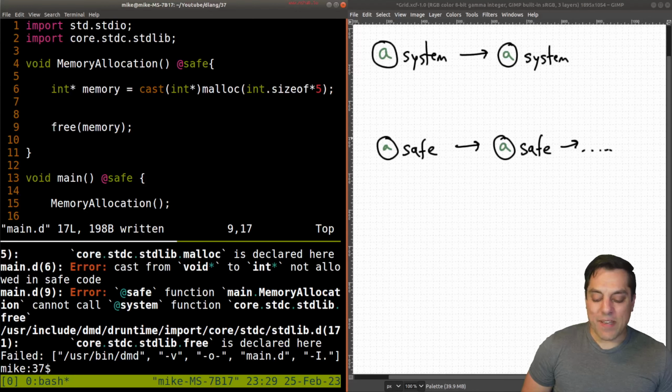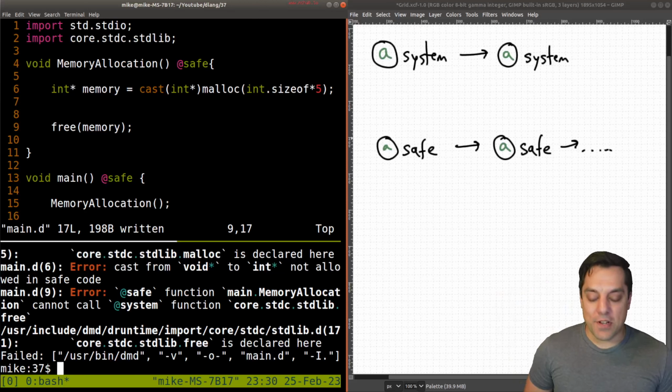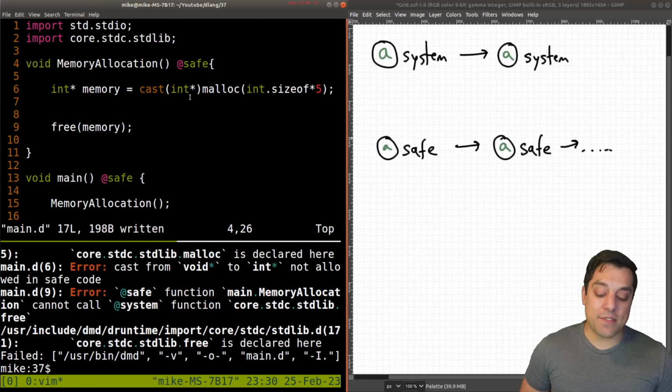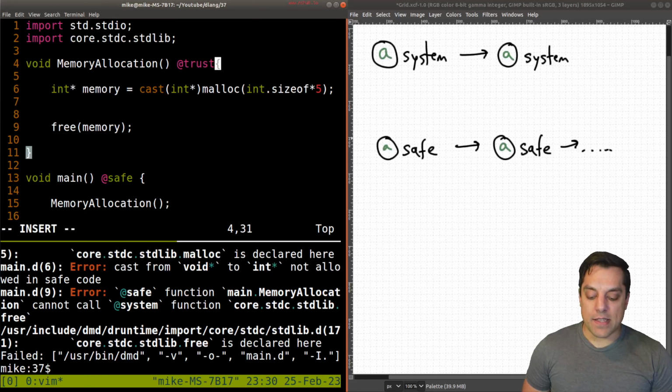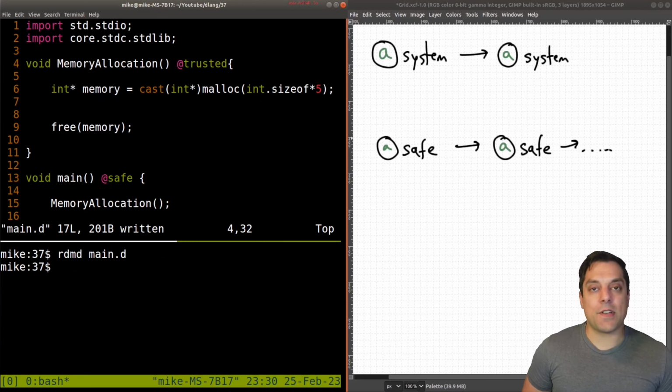I'm still going to run it and say, well, this is still a system function and I can't trust it. But I've been a very good developer. I've code reviewed it, maybe had peers look at it, run different testing tools on it. My unit tests are all passing. So this function, because sometimes you just have to manually allocate memory or whatever the task is, I'm going to say it's trusted. Okay, I trust this code. And now what I can do is actually call this function here. So trusted serves as the bridge here.